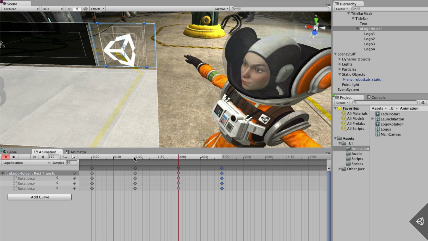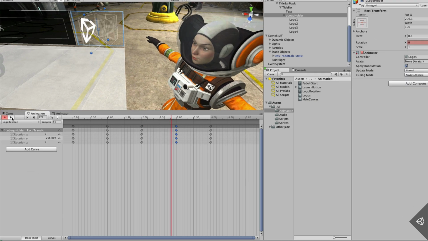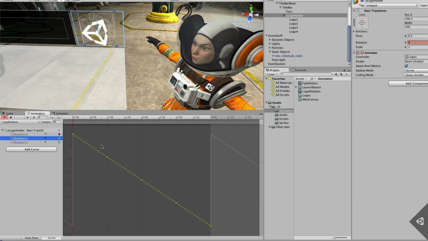Then I'm going to space out some keyframes and rotate them around. So I'm going to rotate around -90, then -180, then -270, and of course I need to space them out, so I need one more keyframe, -360. So now if I play this back, we can see that they rotate around. I'm going to make this a little bit nicer, so I'm going to go into my curve mode, select my keys, and flatten these out so that effectively it comes to a stop at each one. Should look like this. Obviously I need to do that for the start and end keyframe too.